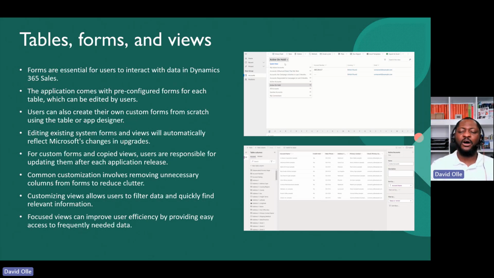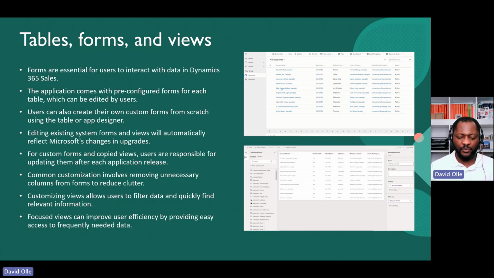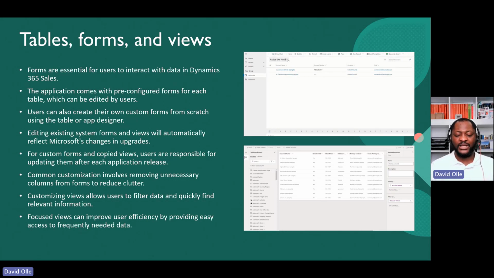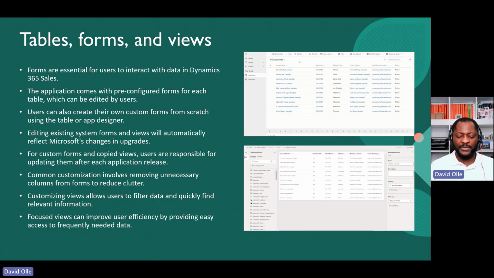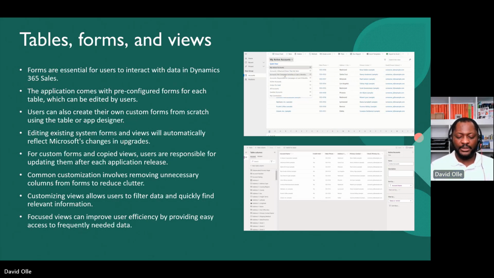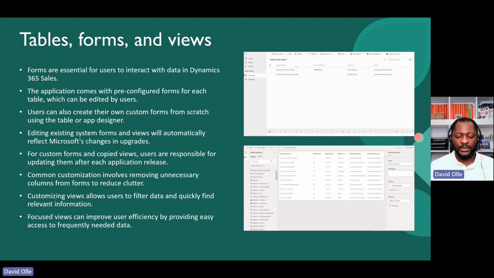And other views that you would create that are public to everyone, that you create in your customization, will typically be public to everyone. So these are customizable. They can be used in subgrids, they can be used in dashboards and so on and so forth, as well as charts. Yes. So it's important that you note that.